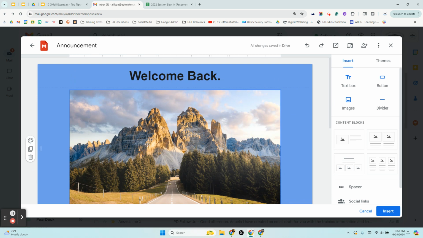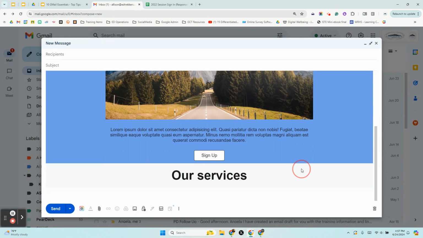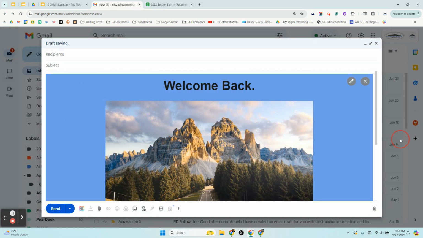If you've used a Google site, it works very much like this. If you haven't used Google Sites, then I invite you to attend a training, and this will get you up to speed with how to use all of this snazzy stuff. But let's say that the message is now complete and you love it, you want to use it over and over again. Let's go ahead and click on Insert. And you can see that it very quickly and easily ends up in there.